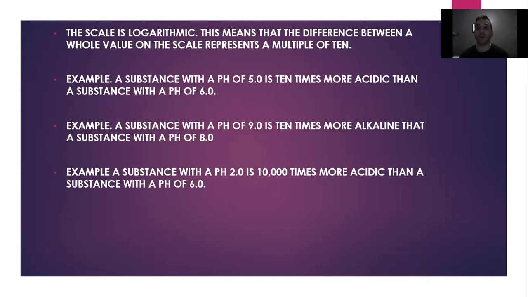So one example I like to give people when I'm doing my demonstration and we're talking about pH, in the pH portion of my talk, I like to show the pH of soda. And I like to compare the pH of soda to the pH of human blood. Okay? Human blood has a pH of around 7.4. And soda is around 2.5.